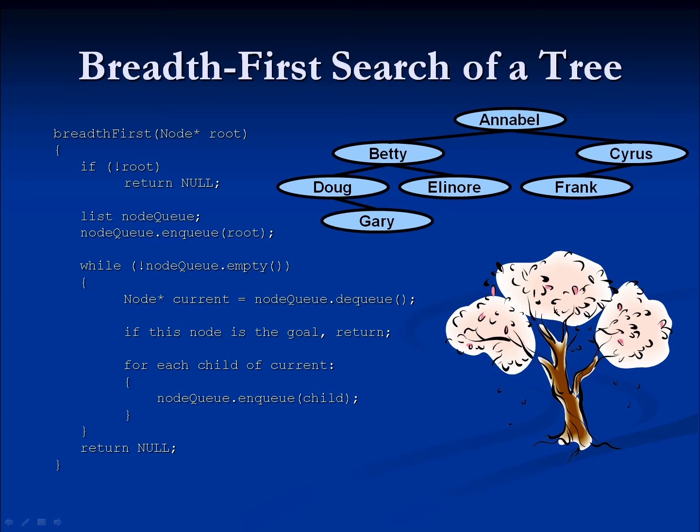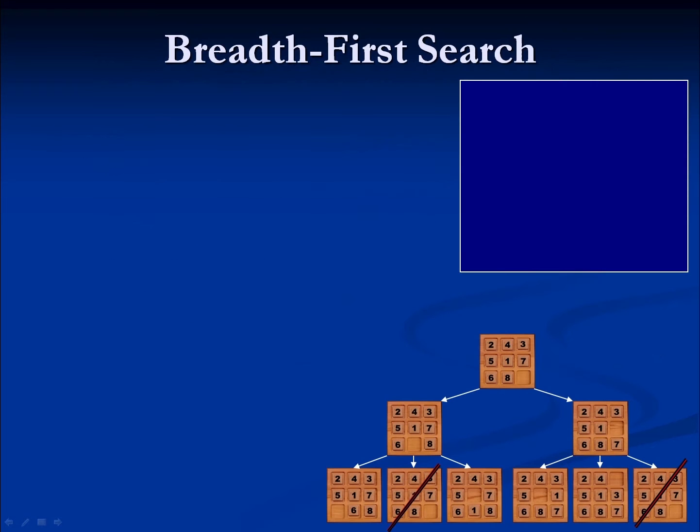So just like a traversal, we start with a root node and we enqueue that root. And then while that queue is not empty, we pull the first element off of the queue, and this is where they diverge. We have a goal check immediately after taking the first element off of the queue. If it's the goal, we're done. The algorithm is over. If it is not the goal, then for each child of this node, we're going to enqueue that child. Wash, rinse, repeat. If we don't find the solution by the end, in this case we return null to indicate that we did not find a solution.